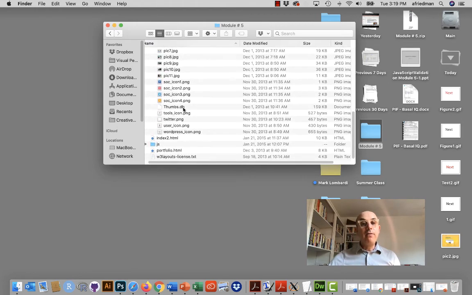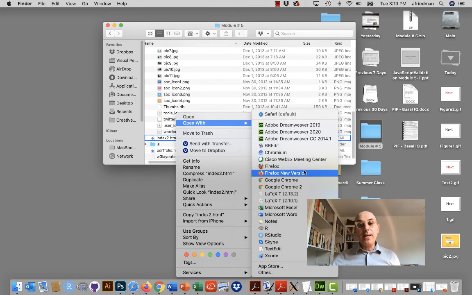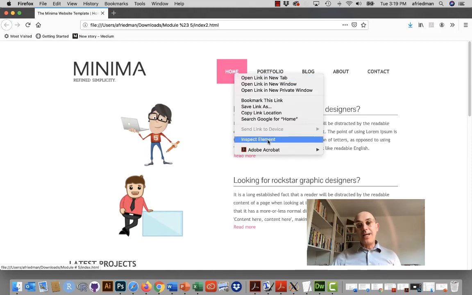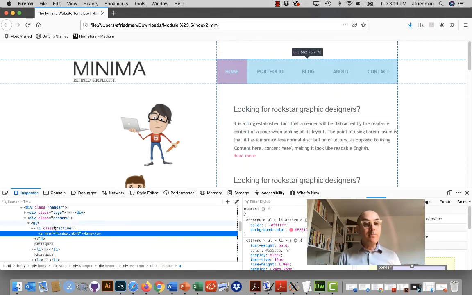Okay, so I found the image, I found the page, and as you can see, it takes some time to work with it in order for you to apply. Just know the location of the files. This is really important. So now let's go to the image, and I'm going to ask Firefox to inspect the element. And as you can see, it's basically a style sheet in action.